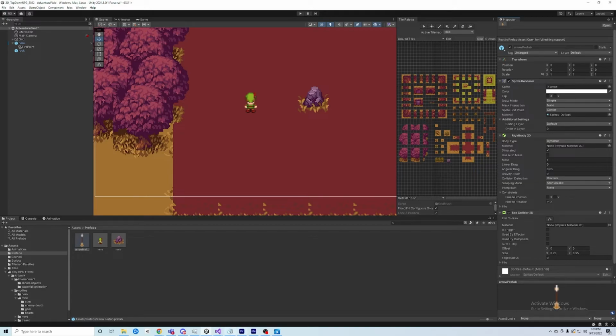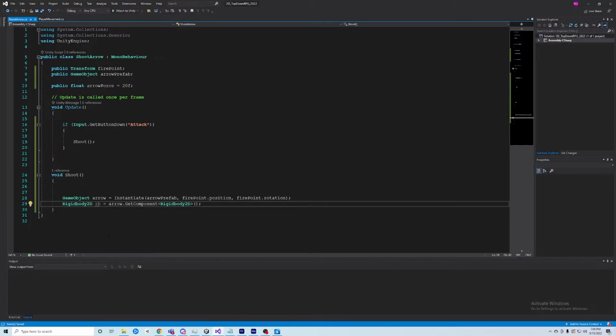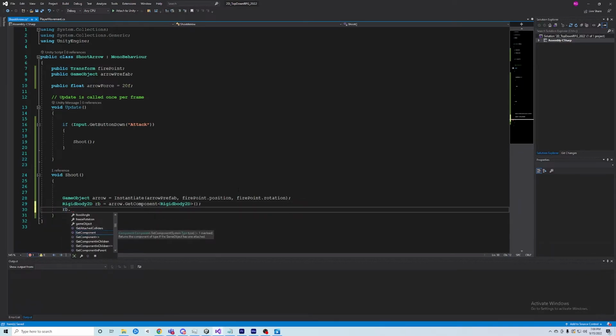So what we are doing in this line of code here is accessing that arrow's rigid body component, so that we can do something with it. And we're storing that in a variable. Now we're going to add a force to that rigid body, to the arrow, and we're going to say fire point dot forward, like so.